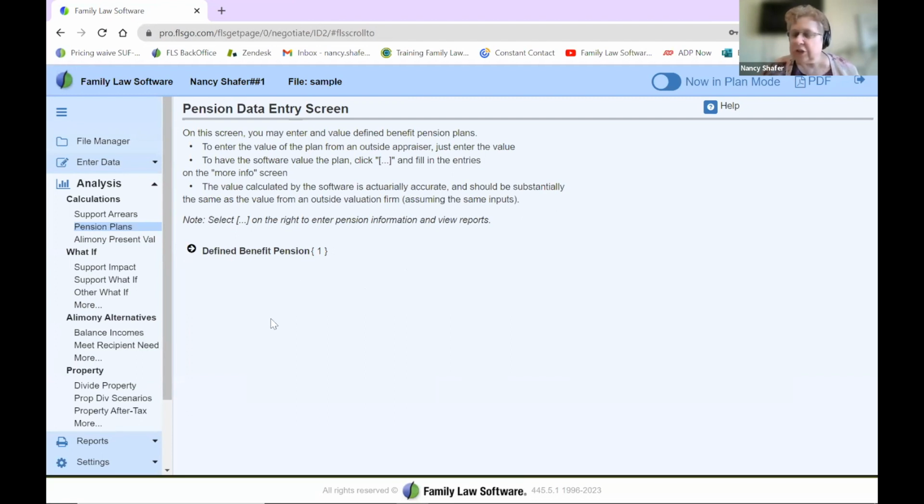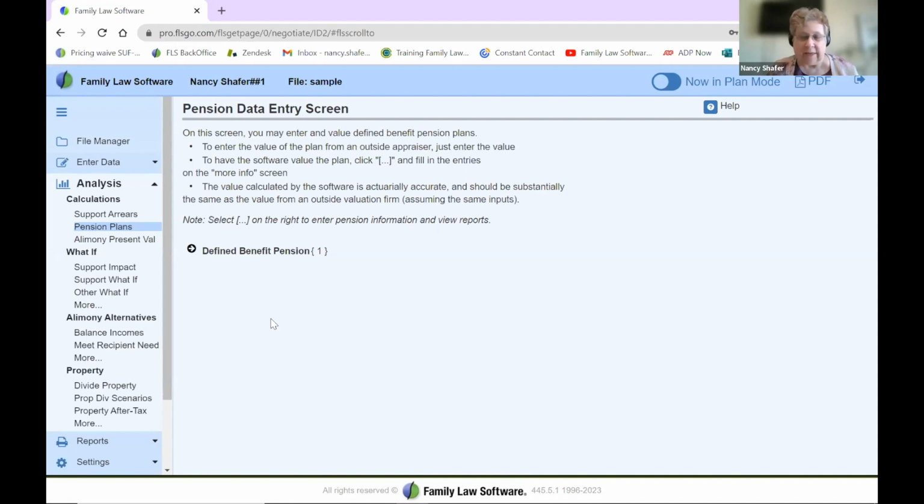Okay, so let's talk about pension value. When we talk about pensions, we're talking about defined benefit plans. That means it's a plan that will pay X amount per month at retirement. It doesn't have a cash value now. So remember that what we're calculating is a present value, which will be a mythical value.